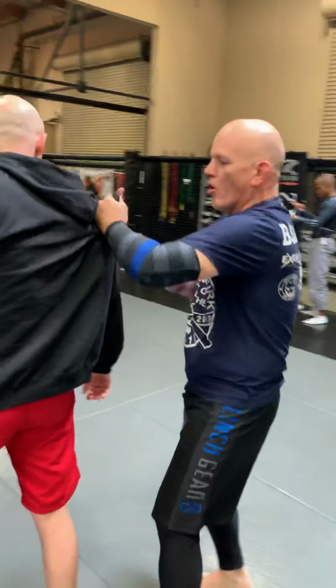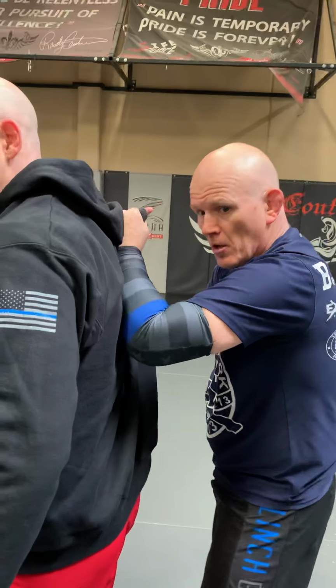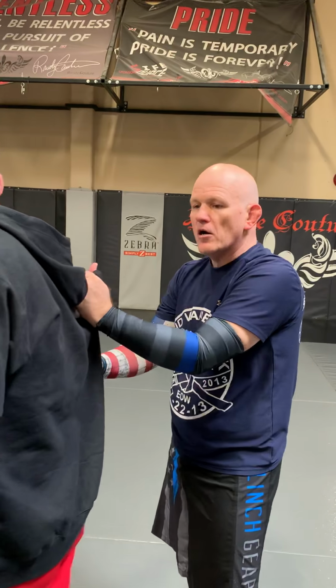I'll control the wrist. I'll put the forearm, come back. I'll put the forearm across PJ's back here. What I'm trying to keep is him spinning and elbowing me. If I'm loose here, pop.